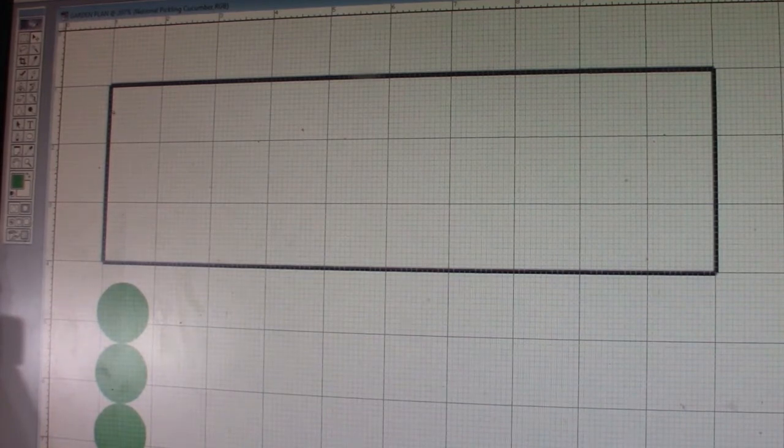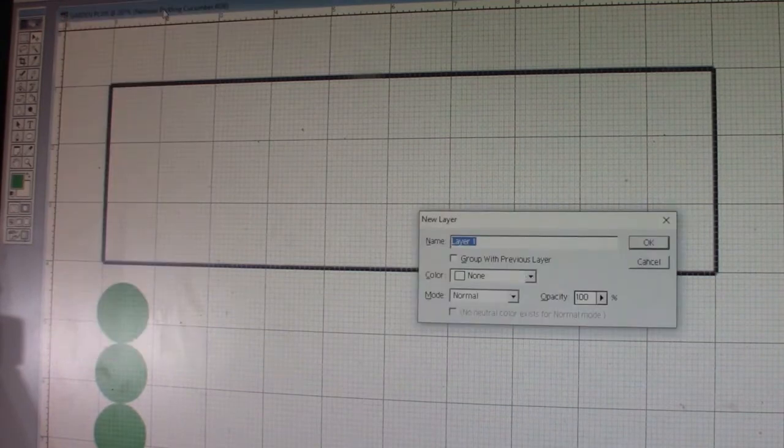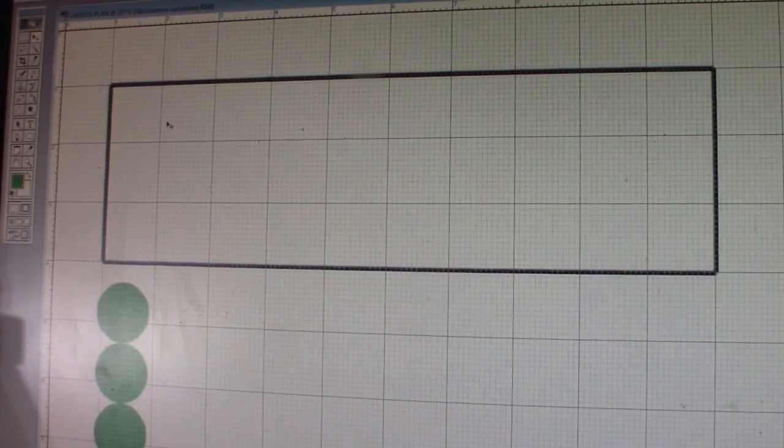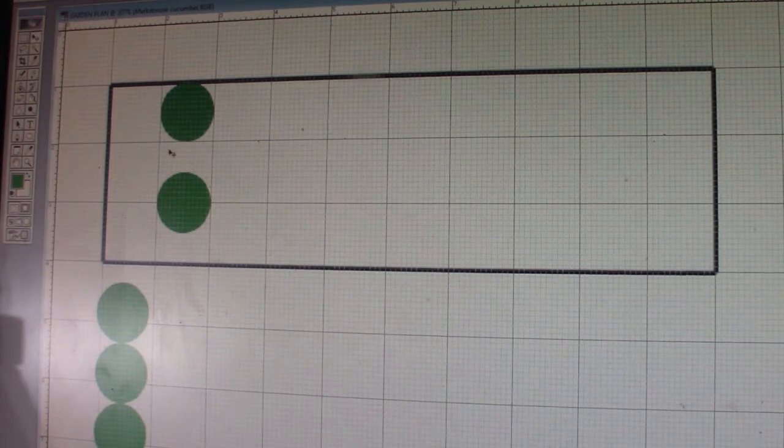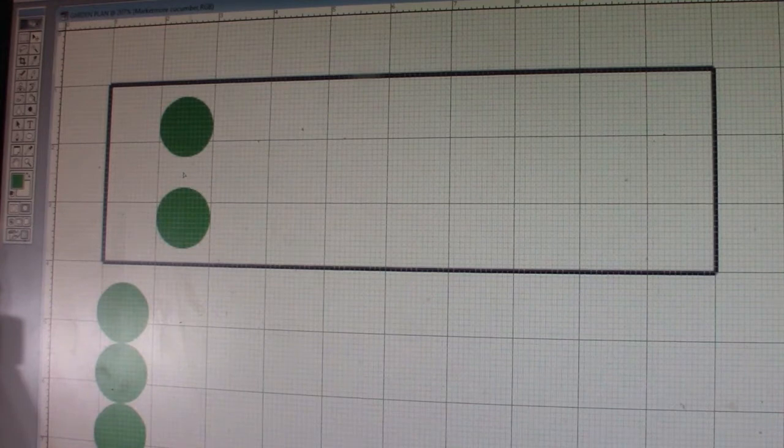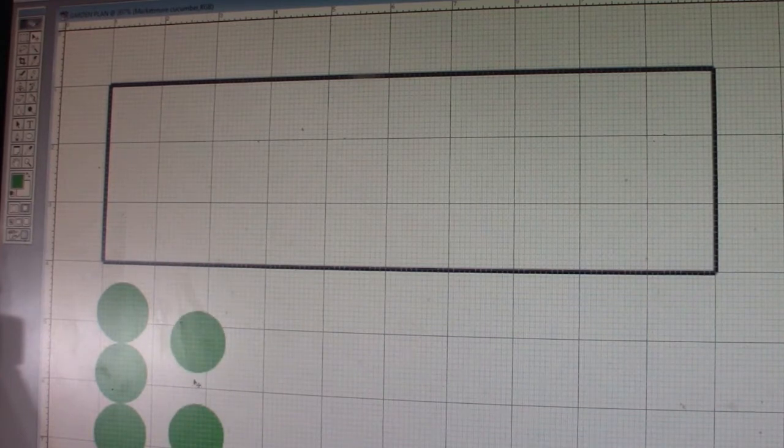The next one is the Market More Cucumber, but I only have 2. So we'll make a Market More Cucumber layer. And don't forget to select the oval. I'm on the Market More Cucumber layer now. And then go halfway across and do another 12 by 12. There. Now they will sit on the bed like that when I put them up against their trellis. But for now I'll move them down.